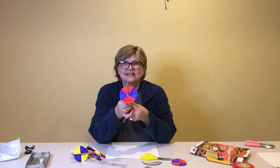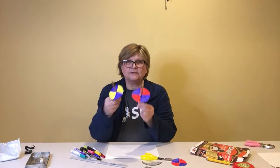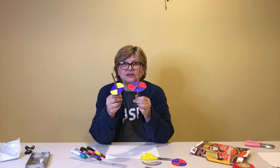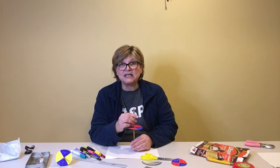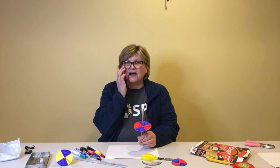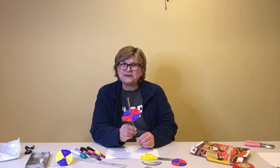This idea is kind of a cool thing but yet very simple to make. It's called a spinning sector and it's kind of like a top that has different colors on it. These two I made — this one has yellow and blue and this one has red and blue. When we spin it, the colors start to merge together depending on the speed, and you can actually see the red and the blue merge to form a different color.